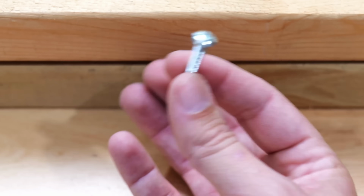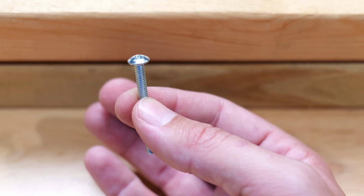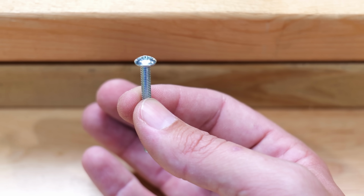So in my opinion, unless you are going to be working on something where historical accuracy or aesthetics are the priority, then slotted screws are just not the best choice for your modern DIY tasks.